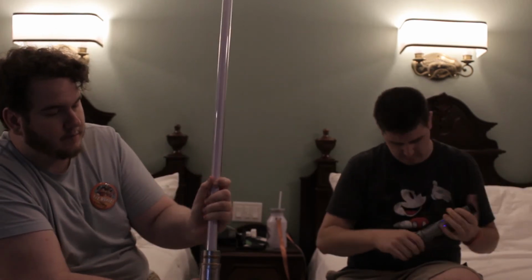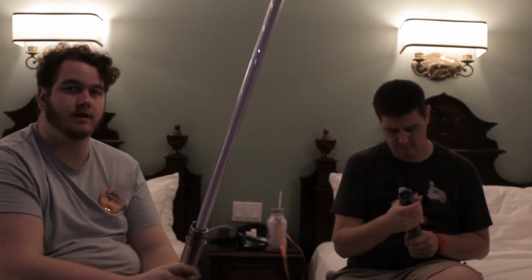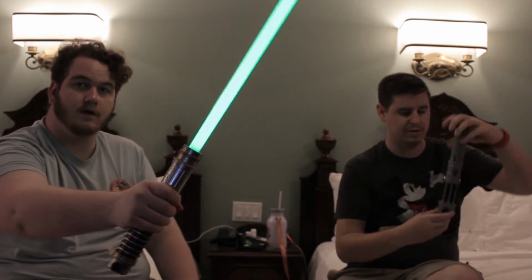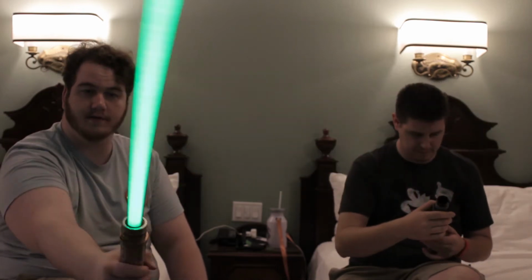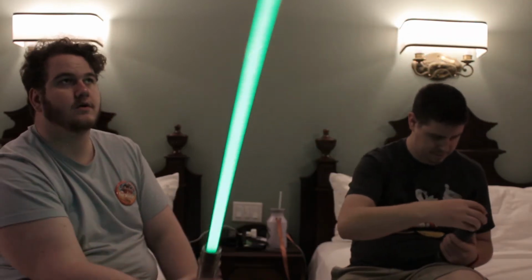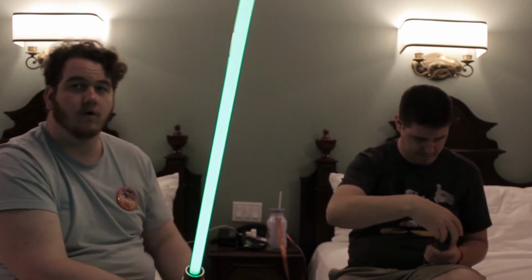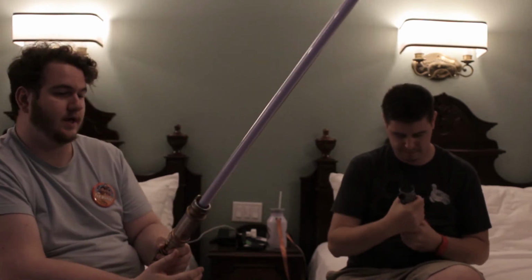And I'm pretty happy with how this looks when it activates. I'm going to turn mine on. Green. There it goes. Now it actually stayed. I really like how this looks. And as I said before, if I don't like how the green looks, or if I'm tired of it, I can swap it out with another crystal, like blue, or white, or red, or whatever, and I can have a different colored blade, which is really nice.